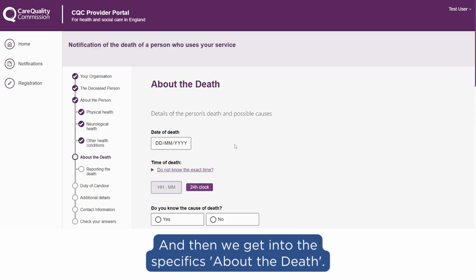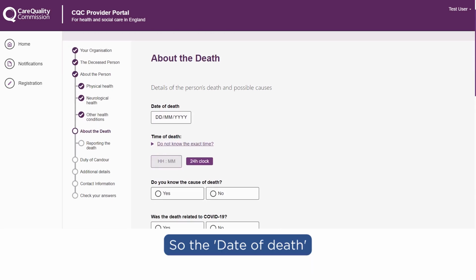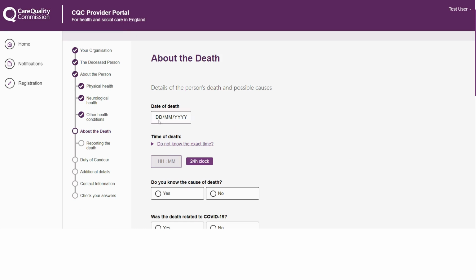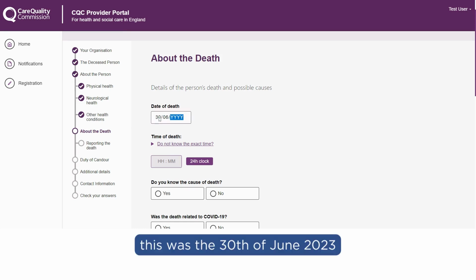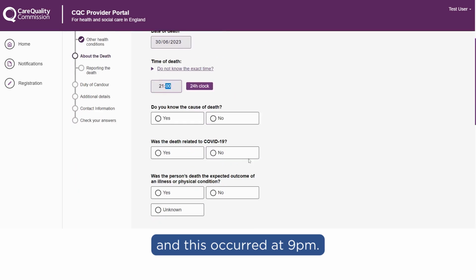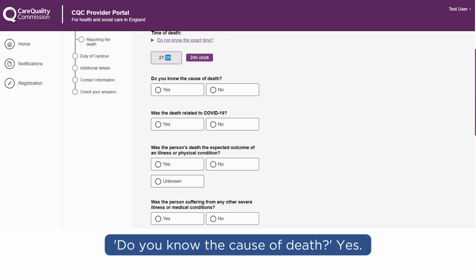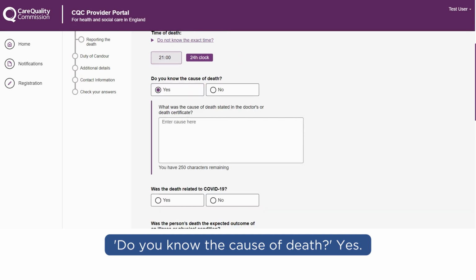And then we get into the specifics about the death. So the date of death. This was the 30th of June, 2023. And this occurred at 9 p.m. And was the cause of death known? Yes.